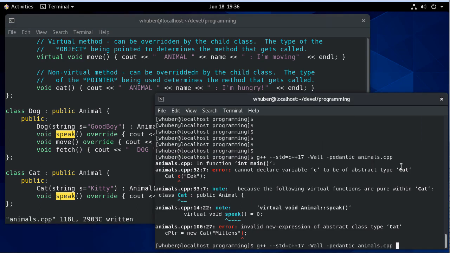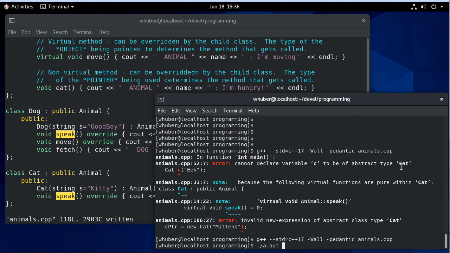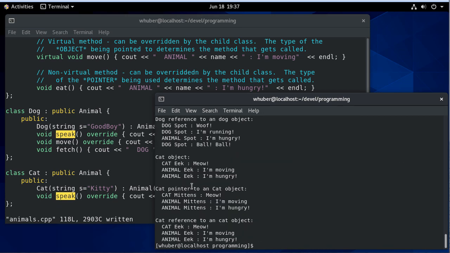And if I do that, that should satisfy that warning. And when I run that, notice now the cat meows. It still uses the base class Animal methods because it hasn't implemented or overridden any of those.